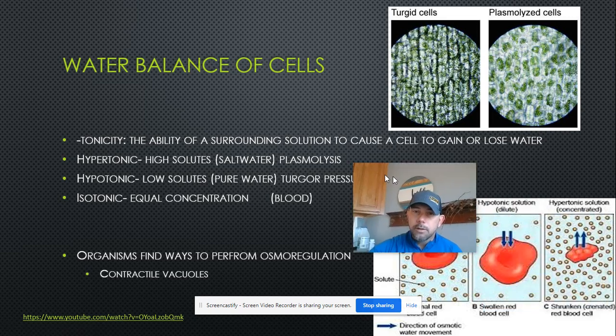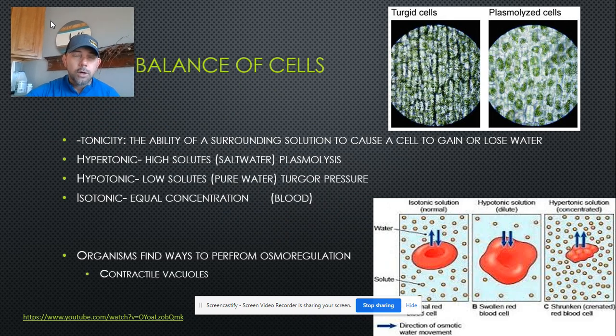Now, if we talk about the human body itself, red blood cells, it's a little bit different. Not different in terms of plasmolyzed and turgid, but in terms of where we want to be. Most of our cells, when we're talking red blood cells, want to be in an isotonic environment, with an equal amount of solutes on the inside and the outside, whereas plants want to be in a hypotonic environment at all times to maintain that turgor pressure. But us, we want to maintain an equal concentration, which is why molecules have the ability to slip and flow through by diffusion, passive transport, and work their way into the cells.